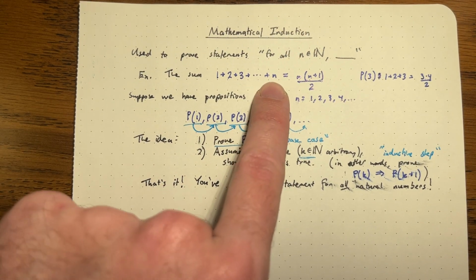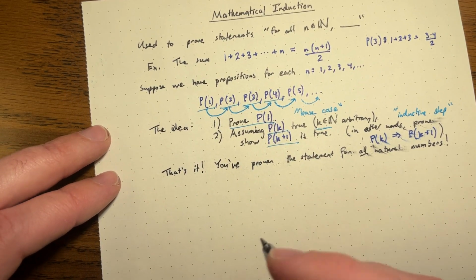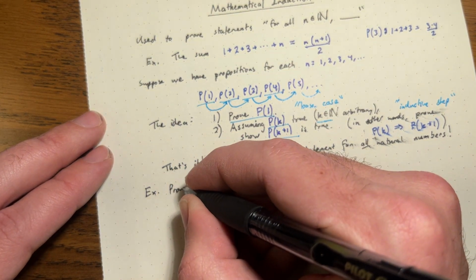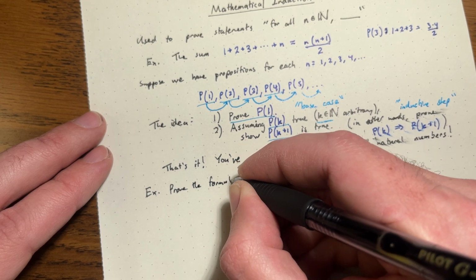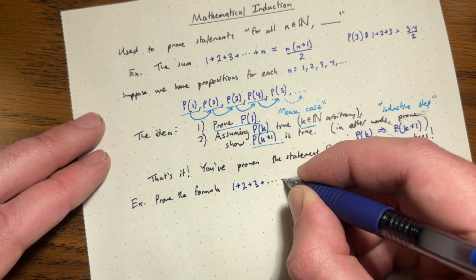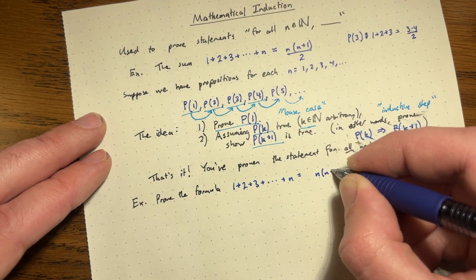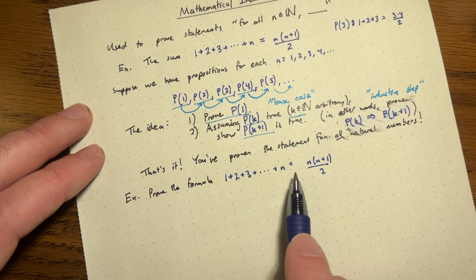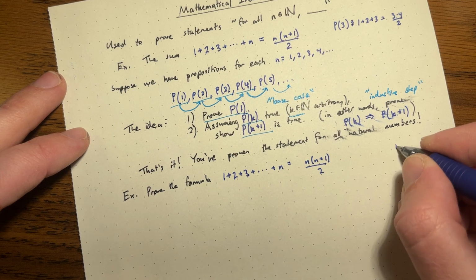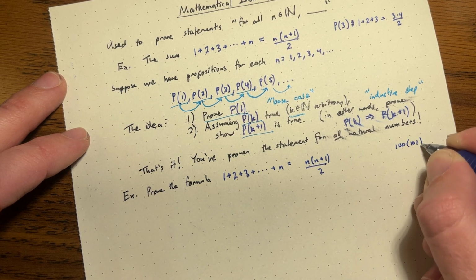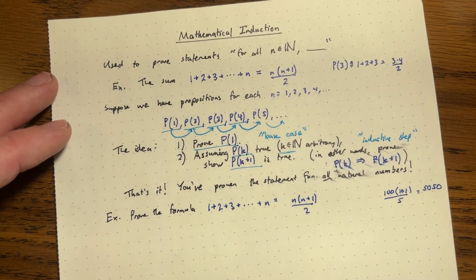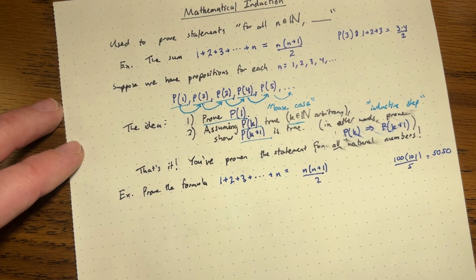Let's do this for this example, just so we can get a feeling of how this works. So, example, the one above. Prove the formula: 1 plus 2 plus 3 all the way up to n is n times n plus 1 over 2. Very useful formula. For example, if you want to add up all numbers from 1 to 100, you can do it in a few seconds with this formula, right? It's 100 times 101 over 2. 100 over 2 is 50, so 50 times 101 is 5,050. So that was very quick for a problem that seems very arduous.